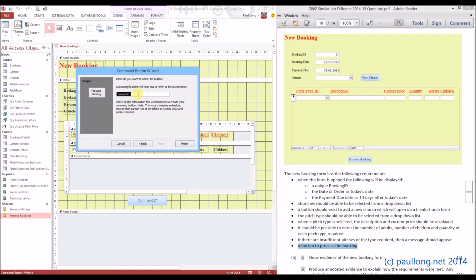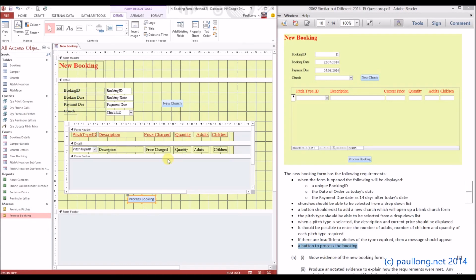And again, in case we want to get to the code behind it, I'm going to call it button process booking. And all that will do is run an empty macro. So it won't actually work, but it's set up, and it means that you can now screenshot your work.